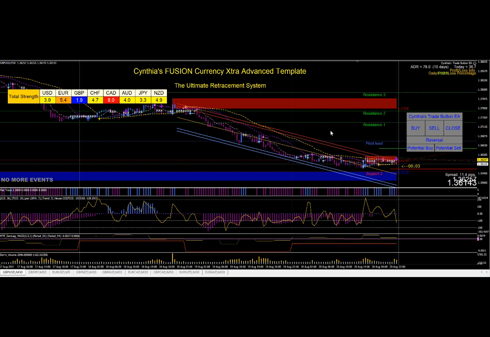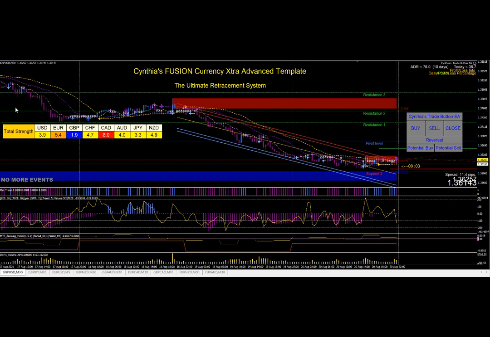And the day before this downtrend, it was flat the entire day. I'm going to move this currency strength meter out of the way, and you can see that the day before, this was Friday, Thursday, Wednesday, Tuesday. So Tuesday was a really big downtrend. The next day, Wednesday, goes flat. Then Thursday is another big downtrend, and then Friday it goes flat. So that's very typical price movement of a major currency pair that has a high average daily range.